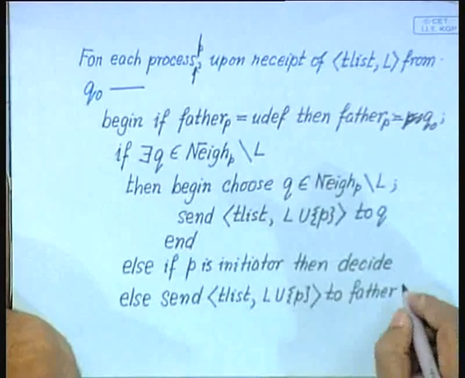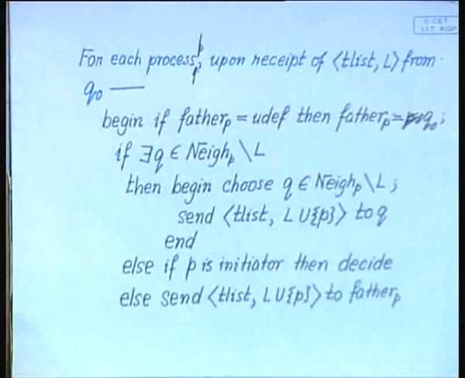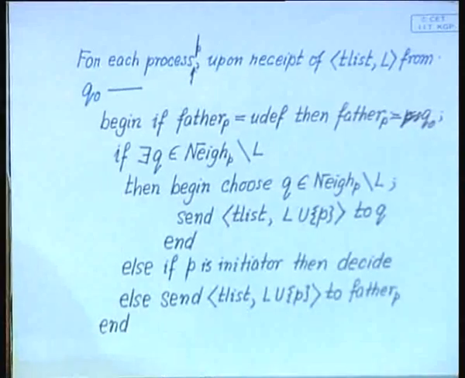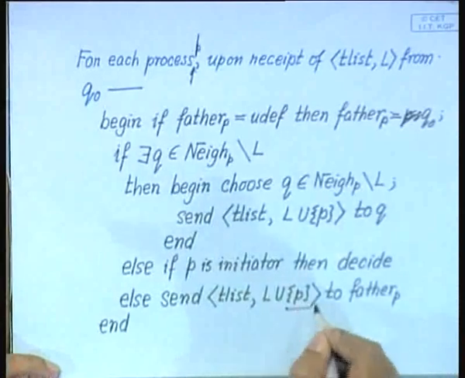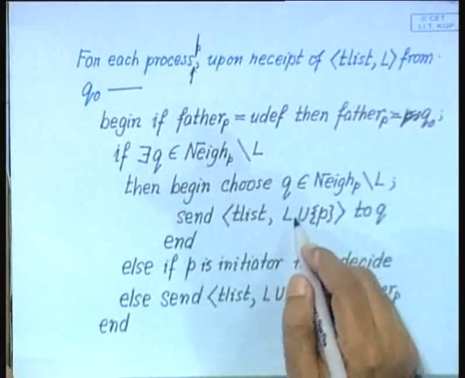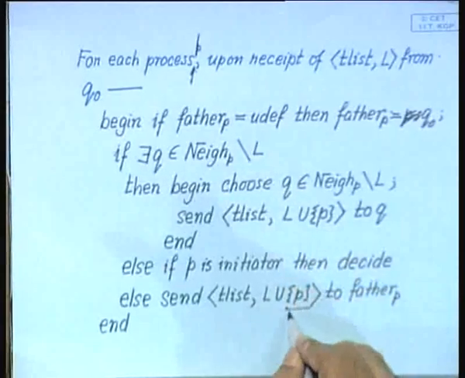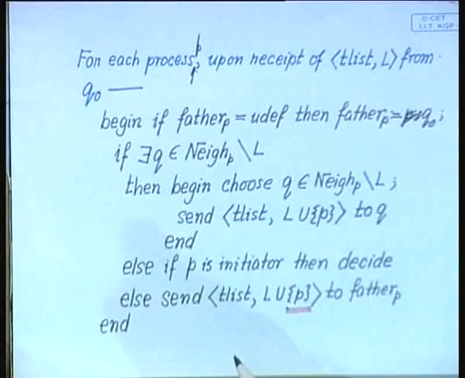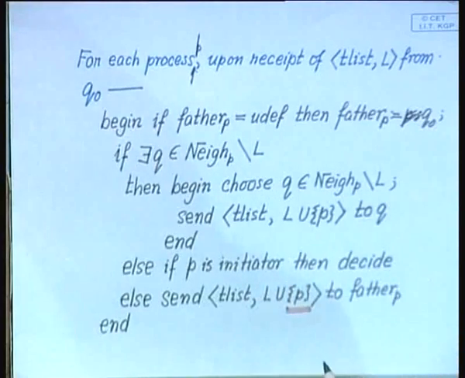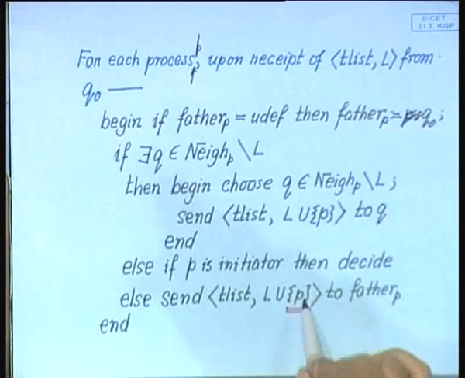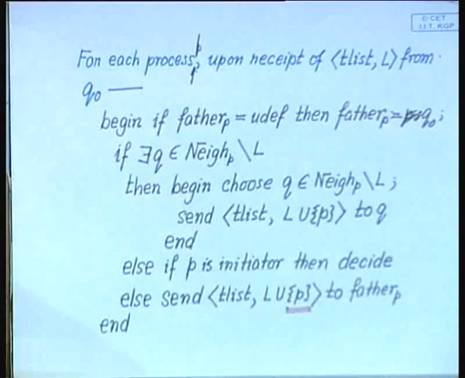Now, why are we again putting p here? See, when p sent it to its children, it had already appended p to L. Then why does it again append p? If p is a leaf node, it is going to get it from its parent, there will be no children. So, this is the only T, list that it will send. So, it has to append this, and appending it multiple times is not a problem, because it is a set that we are talking about. It is not going to increase the size of the token; it is just going to check whether it is there, and if not then it will append it. Union does not add another element, it just takes the union.